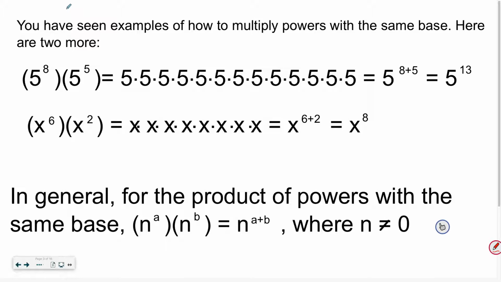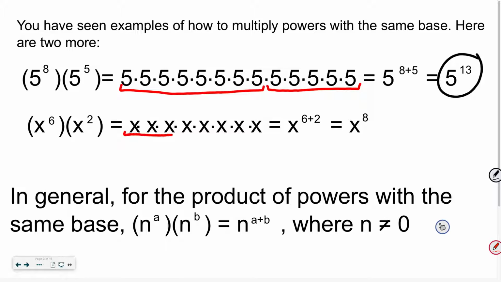So we broke out our exponent. 5 to the 5th, which could be broken out this way, times 5 to the 8th. I'm really multiplying 5 13 times, getting 5 to the 13th. x to the 6th times x to the 2nd really gives me x to the 8th. So that we did right. You wrote down the rule yesterday: any number, same base, to the power of a, to the power of b, you could add the exponents together.